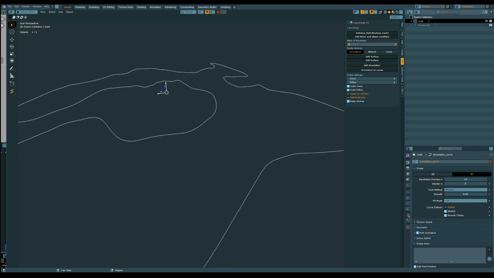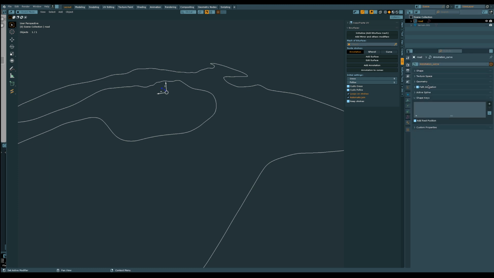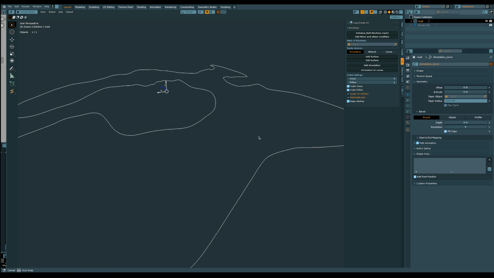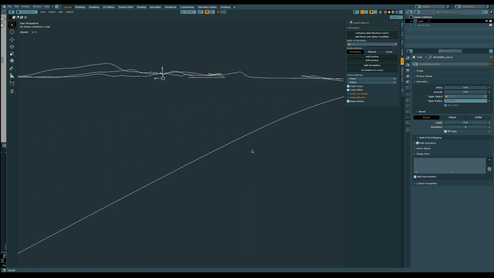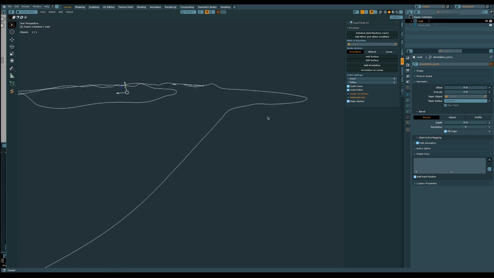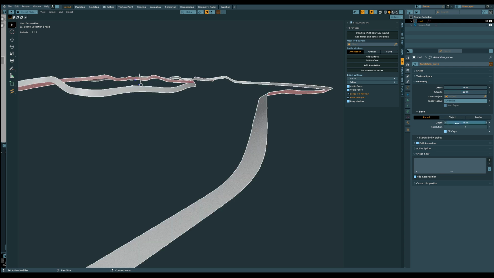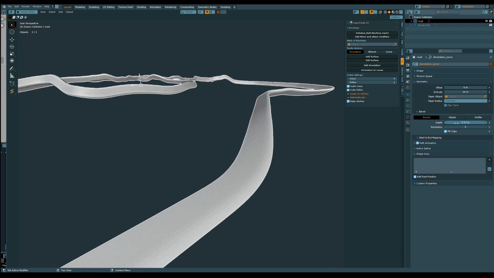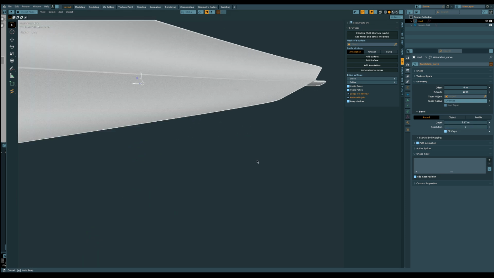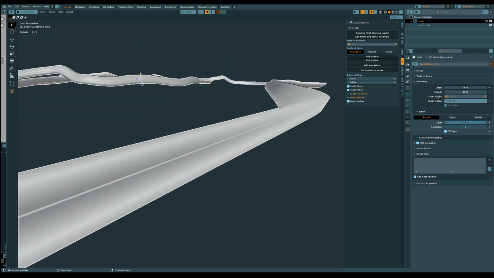Go to data and expand the geometry. Position yourself in a way that you can see what's supposed to be the road, and extrude 10, and the depth zero.